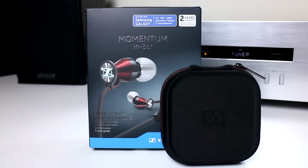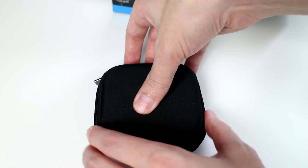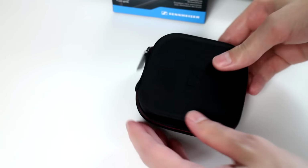So you can actually organise your earphones, wrap them up really nice and neatly, put them in this protective case, and they will be protected if you do take them travelling with you. Not only that, the case looks really nice as well.